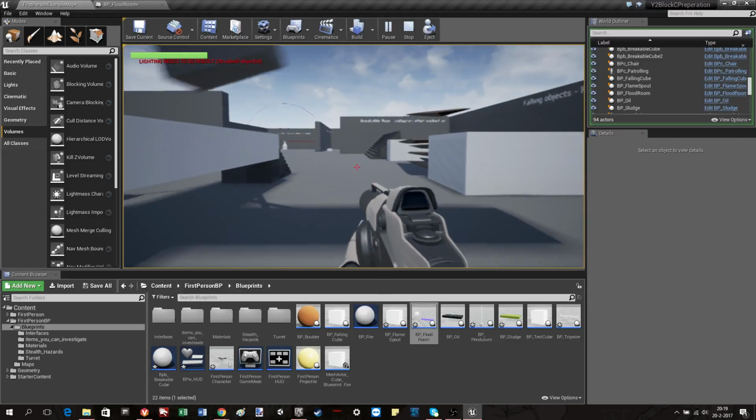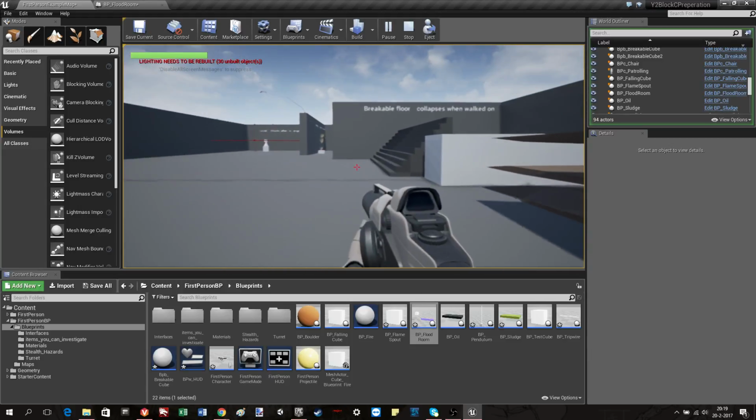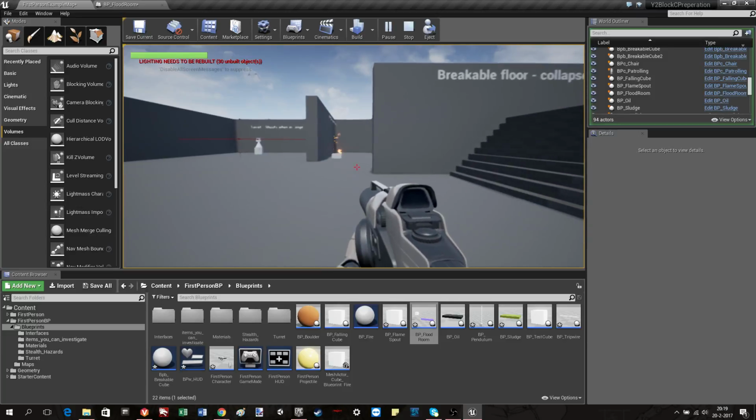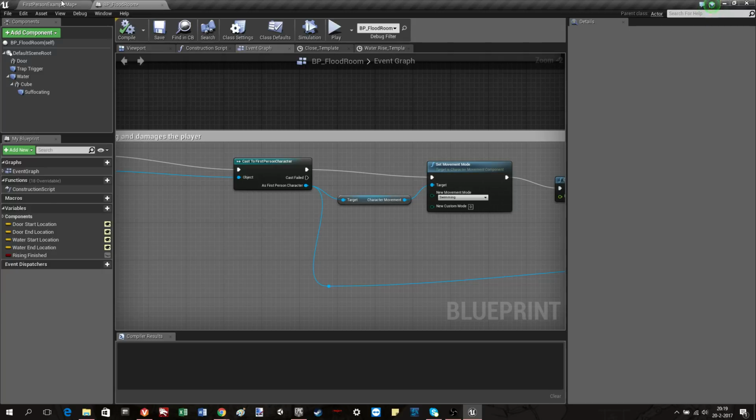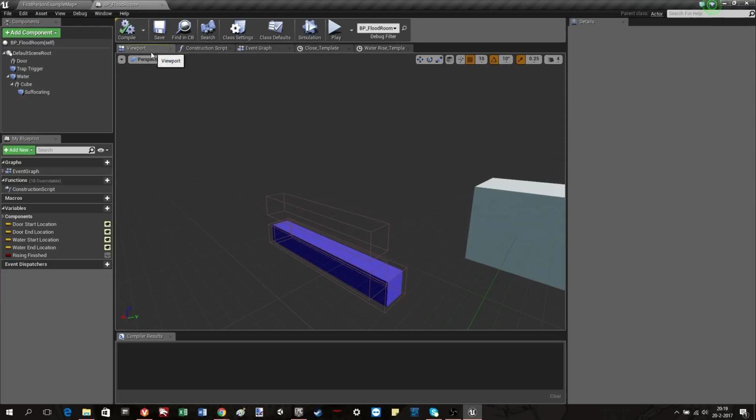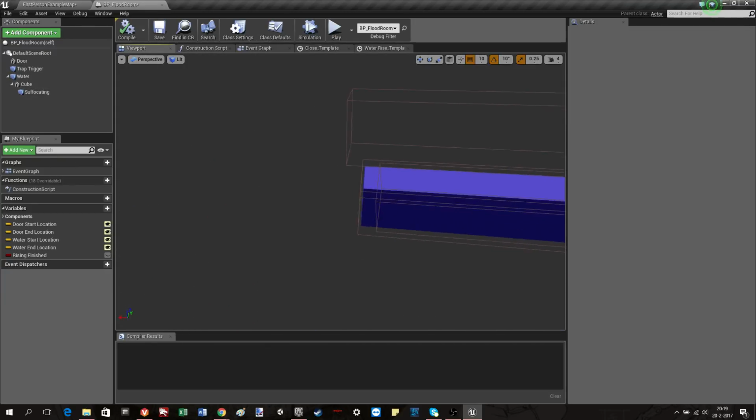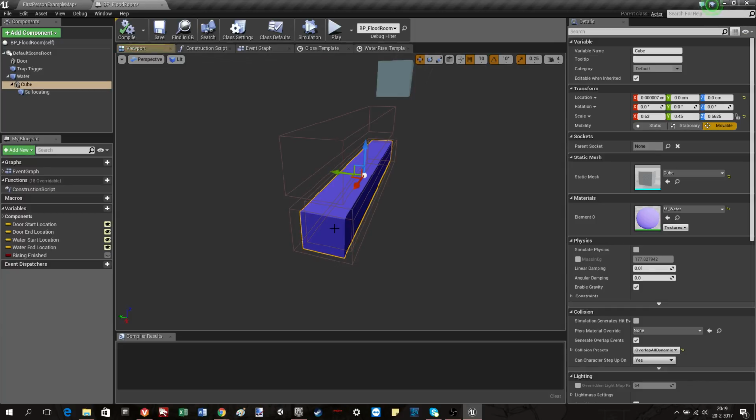The problem with the way materials and cubes work is that you saw this cube, the water, rising, but when you get inside, you don't see it anymore because the material only goes outward.